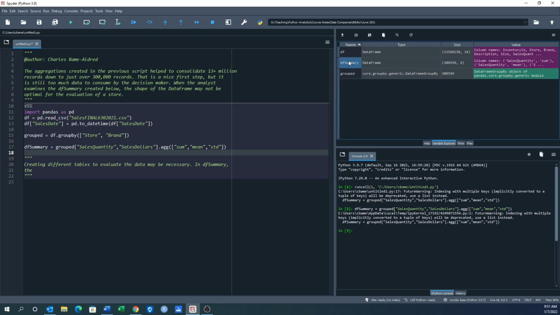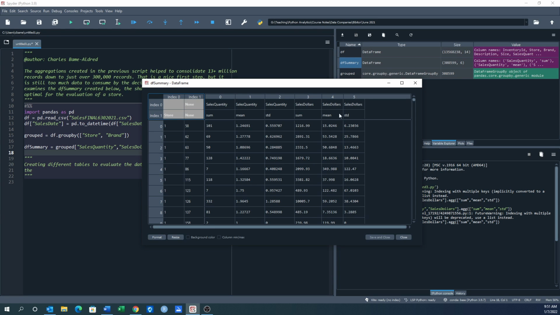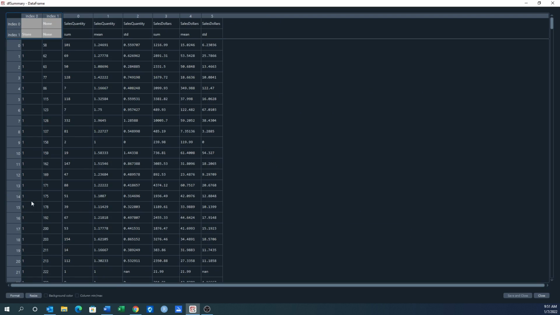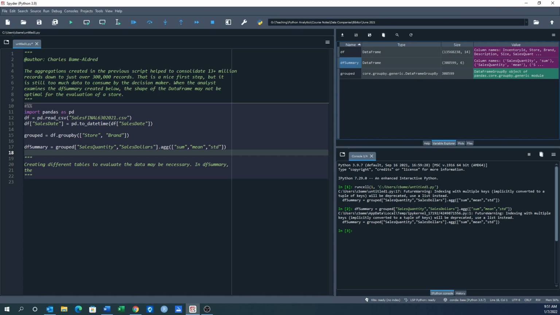Let's open that up with our little over 300,000. We can see there's a couple of row indices and a couple of column indices. We'll get a little bit more information on that.